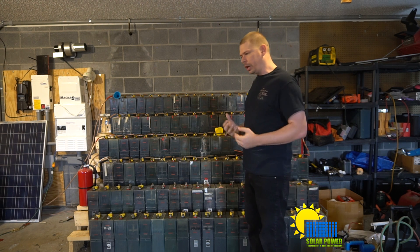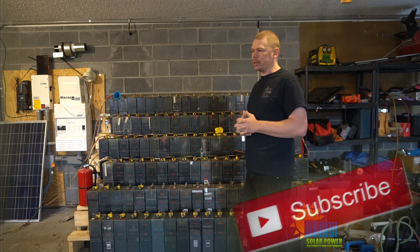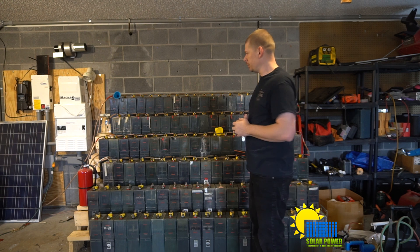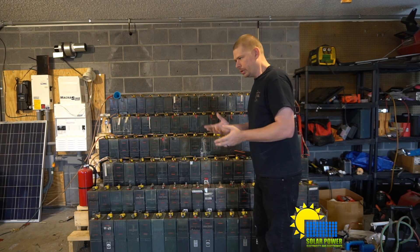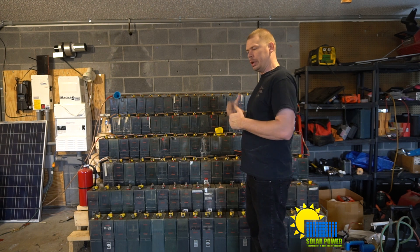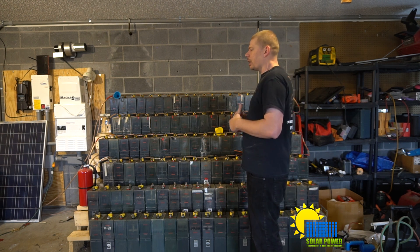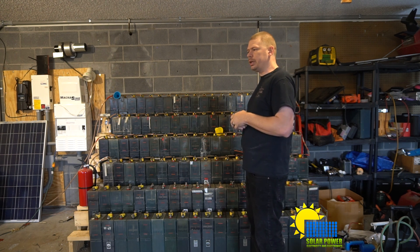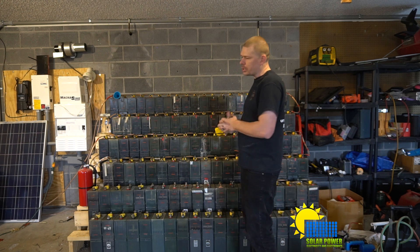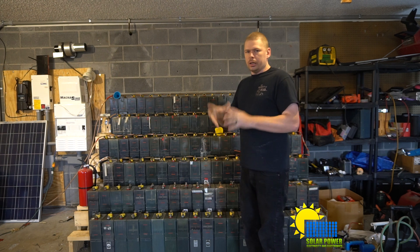These are the best batteries I'd recommend to start with. If you can't afford lithium and can't find these, lead acid is a good choice — but don't get too small a bank. For what these do, you'd need 30 lead-acid golf cart T105 Trojan batteries. And with lead acid, don't run them flat — you can pull about 80 percent out of a lead acid battery bank. I was pulling about 70 percent daily. With these nickel-cadmium batteries, you can run them to nothing. Some even reverse polarity and just come right back — they don't have any trouble.